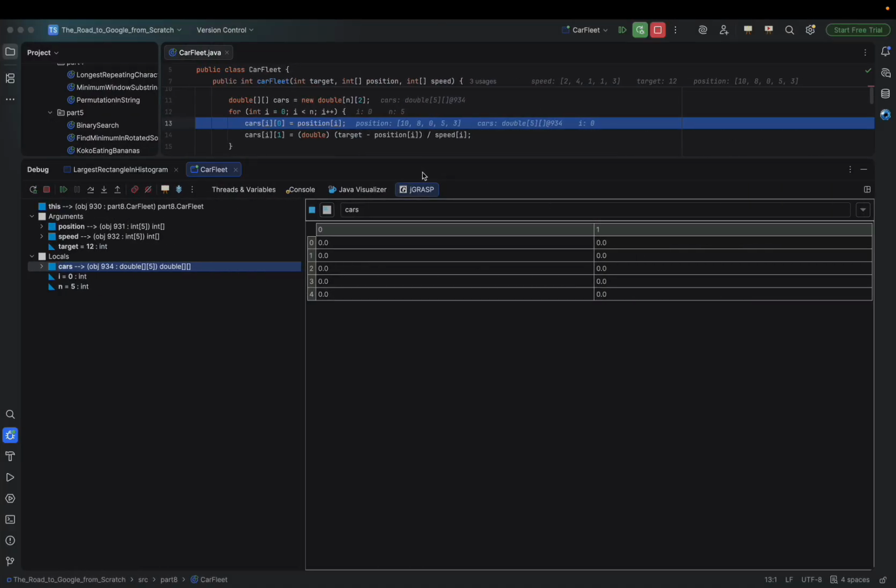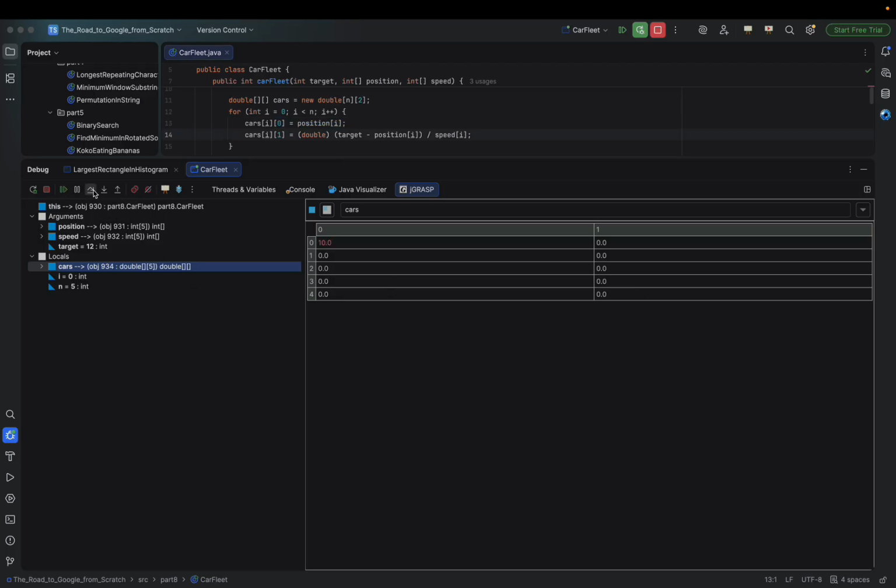So now let me show you the illustration of this algorithm. First of all, we will need to create a binary array where we will store the position from where each car starts, and we will store how much time this car needs in order to get to the finish without any obstacles.